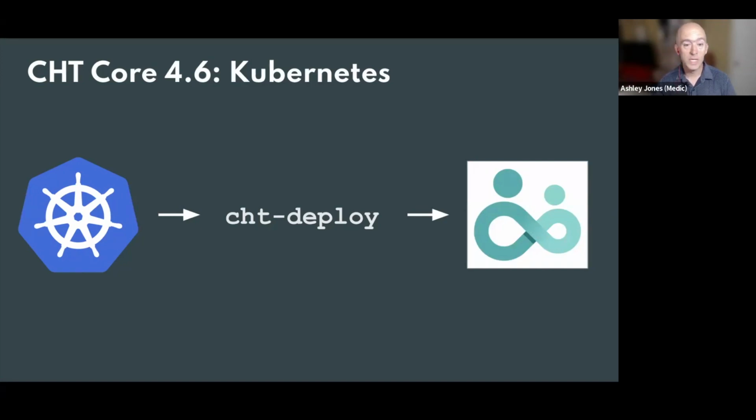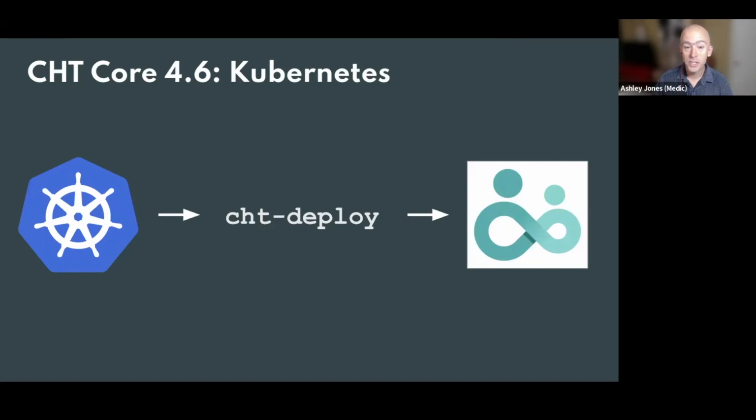Internally at Medic, we've been testing the CHT deploy script for quite some time. Medic uses an EKS cluster hosted at Amazon in their AWS hosting service. Using this has enabled developers to easily deploy a CHT core instance to our EKS cluster to test something in a more production-like environment. As well, because this is more production-like, the instance is publicly accessible. It has a valid TLS certificate and all the other benefits of production hosting.